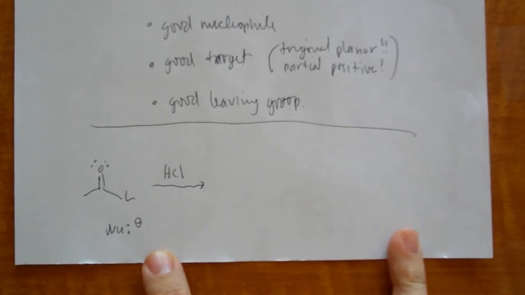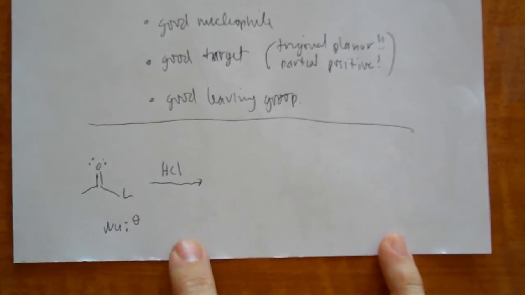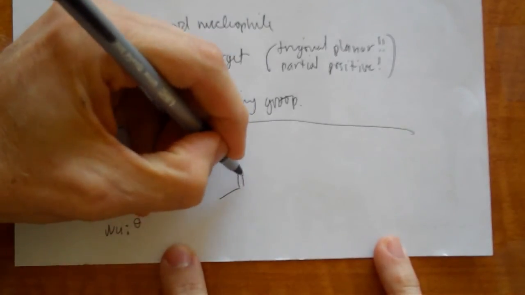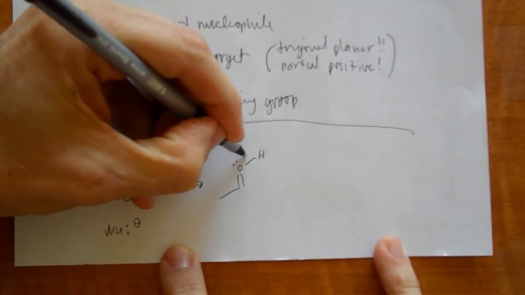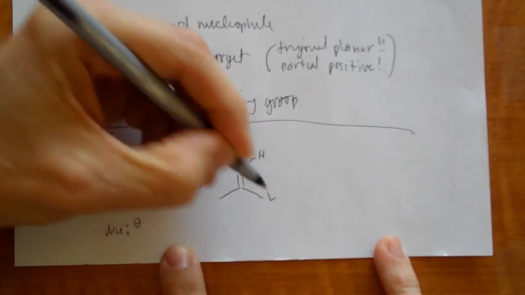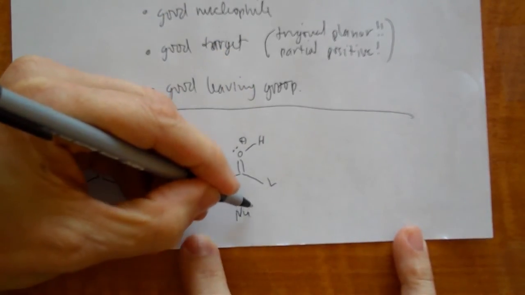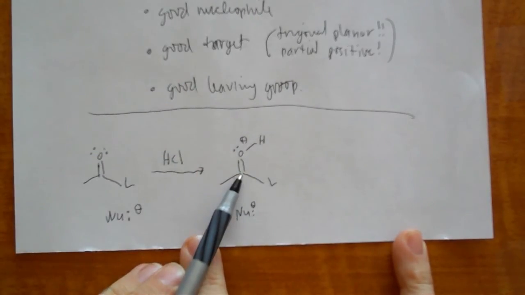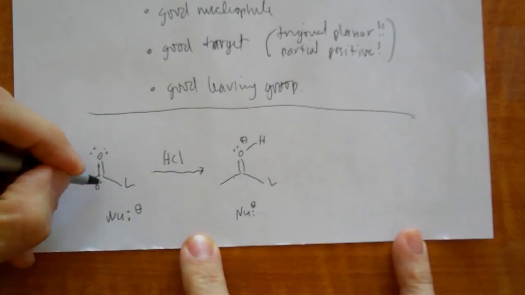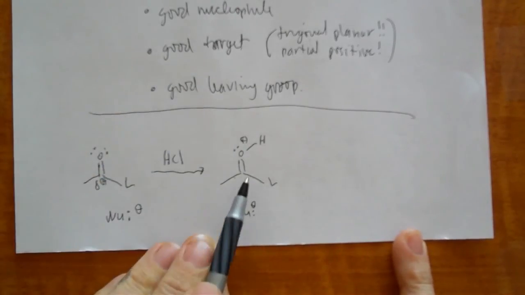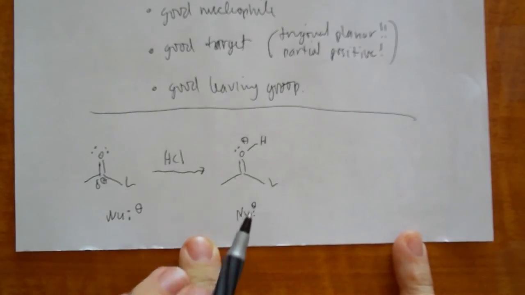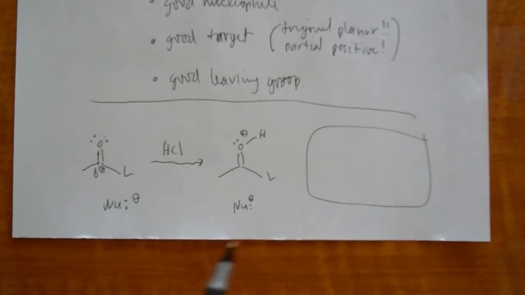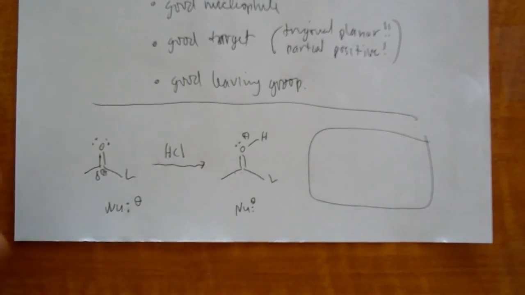Maybe you should pause the video at this point and make a guess. Ideally, you'll do that. Okay? All right, let me suppose you did that. Here's what's going to happen. You protonate that. Now let me ask you, what did we just do to the electron density of that carbon? It was partial positive. What is it now? Okay, that's a good thought question. Let me put a big box right there, which will remind you that that's a question which I would like you to be able to answer in class.